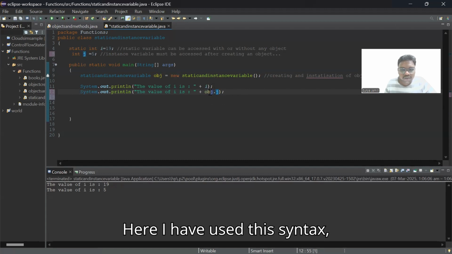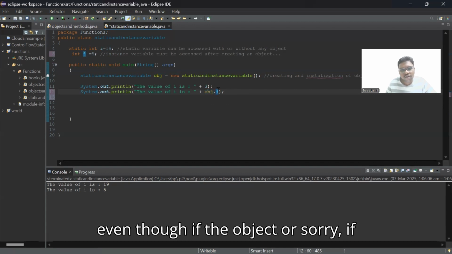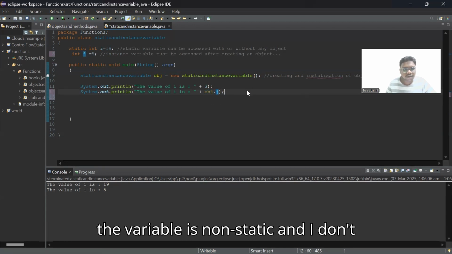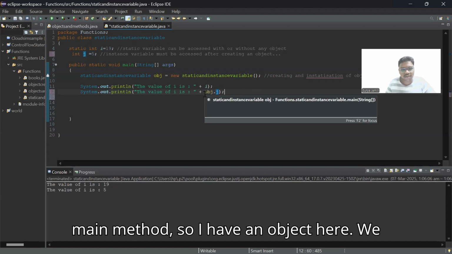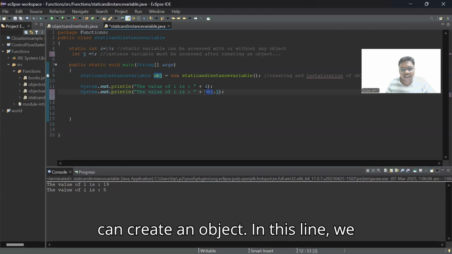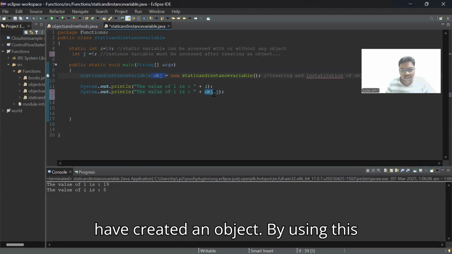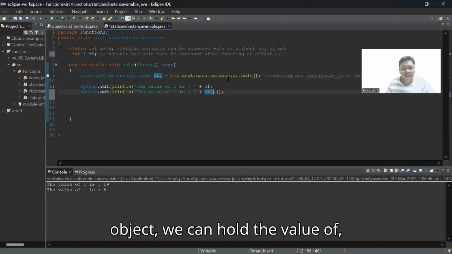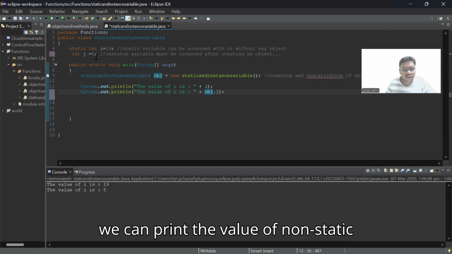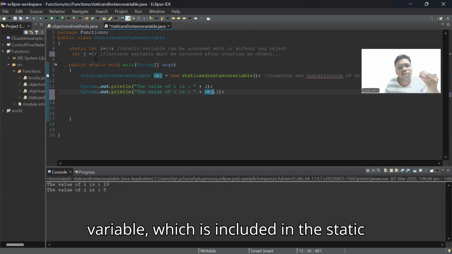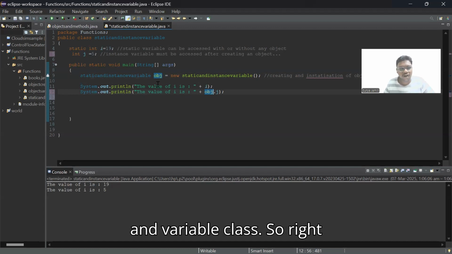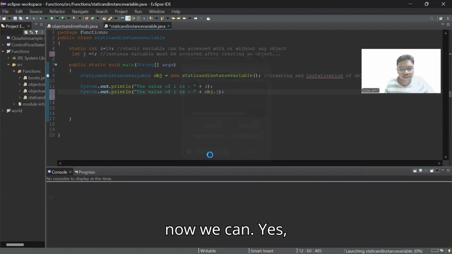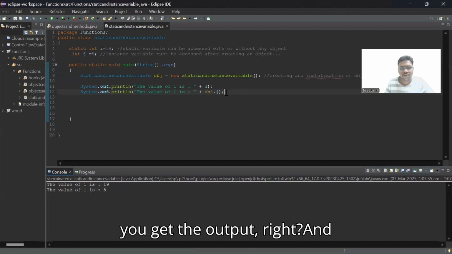Here I have used the syntax object dot variable name. Even though the variable is non-static and I don't have access to it from the main method, I have an object here. In this line, we have created an object. By using this object, we can print the value of the non-static variable included in the static and instance variable class. Right now we can see, yes, you get the output, right?